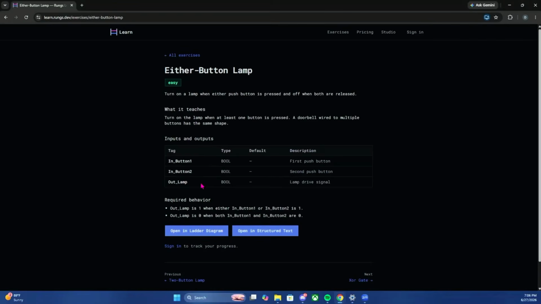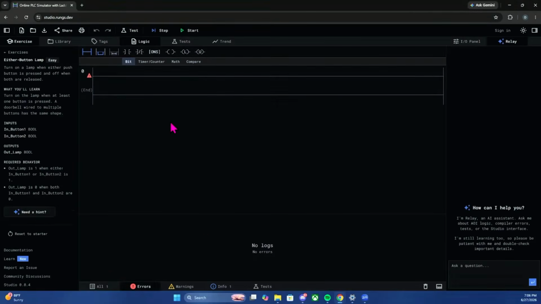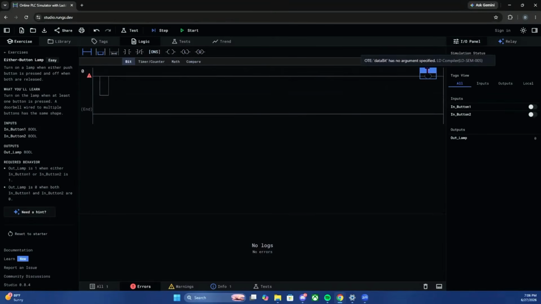So I already kind of know where I want to go with this. But let's open it up in the ladder diagram and get it started. This one's going to be a little bit different because we're going to use a different kind of branch at the top. The one thing I know for a fact is we want to have an output that is this out lamp again. So we want to get that toggled already to match that output here, the same as there.